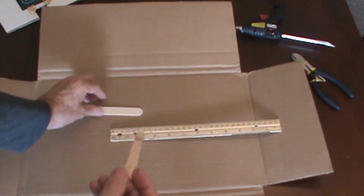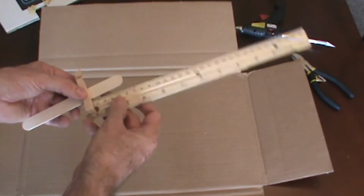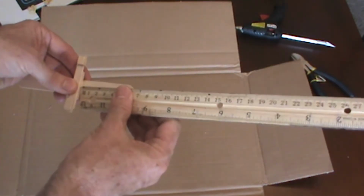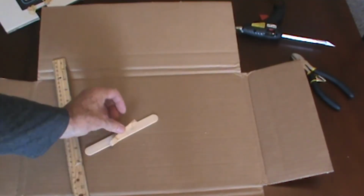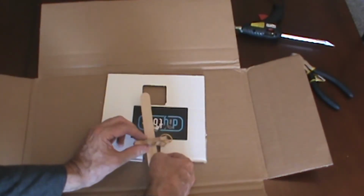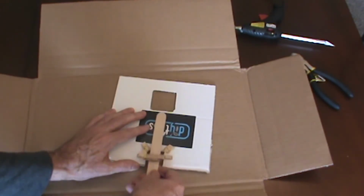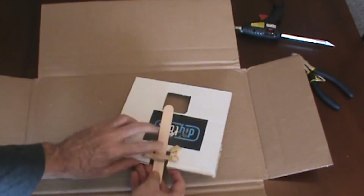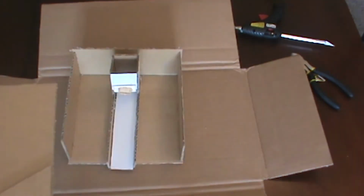Now we take this piece and we're going to glue it back here, 4.5 centimeters from the back, starting at the curve. So 4.5 centimeters, and that's the beginning. So I'll glue that on top of that, and we're almost ready to shoot. And now we go back here and we attach the rubber bands to the little squares on top. Pull it back. That's where you get a little bit of stretch. And we turn it over, and that's going to be our shooter.